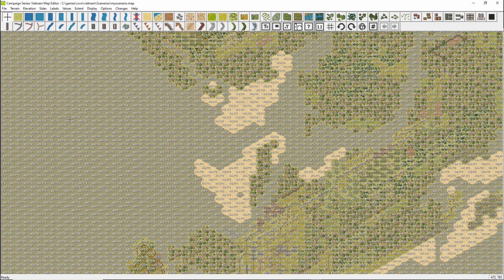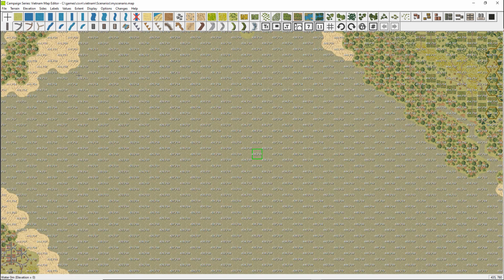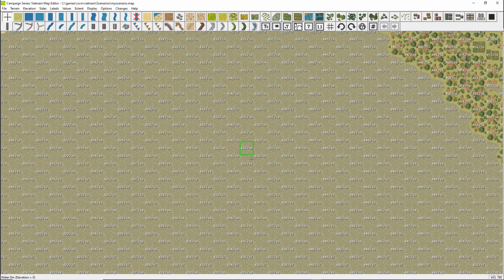We're going to use this hex coordinate here, or let's make it a round number so it's easier to do. How about 435, 360? So what we're going to do is shift the map so that this one is in our top corner. How do we do that?